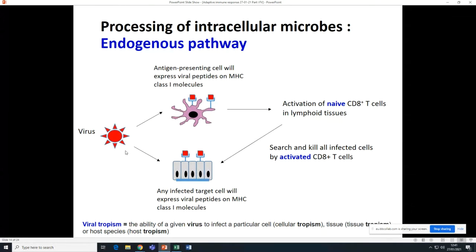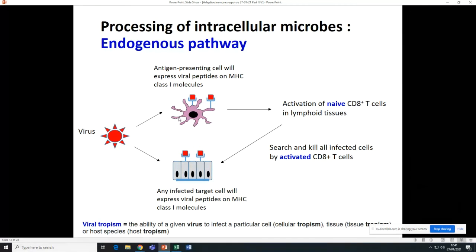So you have a virus, let's say it's coronavirus, that gets into the lung epithelial cells. The first to be infected would be the lung epithelial cells, as you can imagine, and there's going to be cell damage, and ultimately the virus will get picked up by the antigen-presenting cells. Remember, these epithelial cells will process the virus the same way, which is via MHC class 1. So what you have here is this infected epithelial cell expressing the viral peptide on MHC class 1.